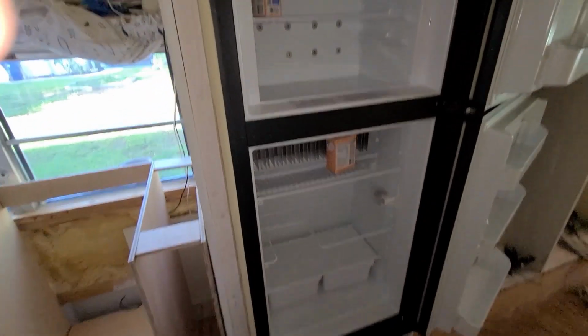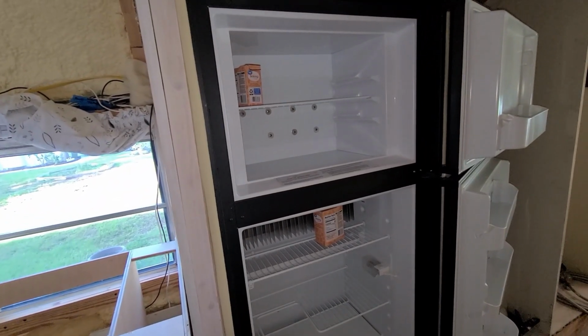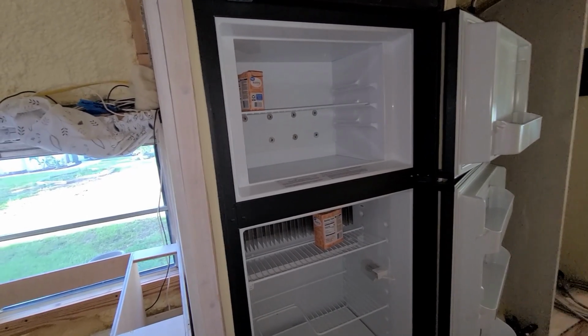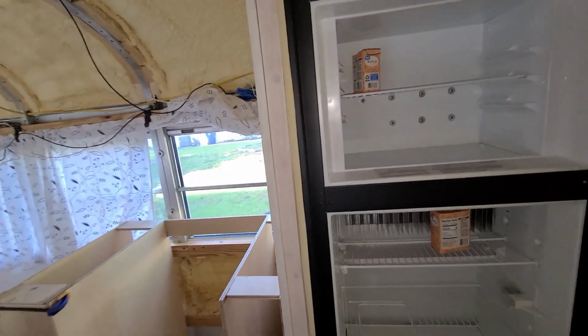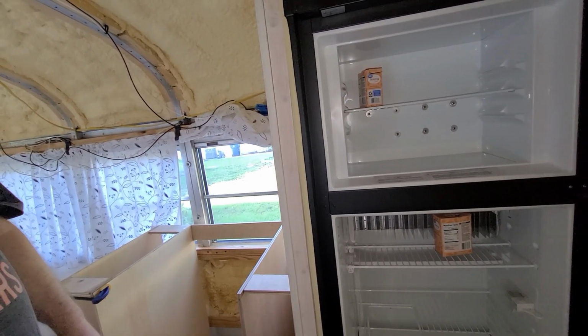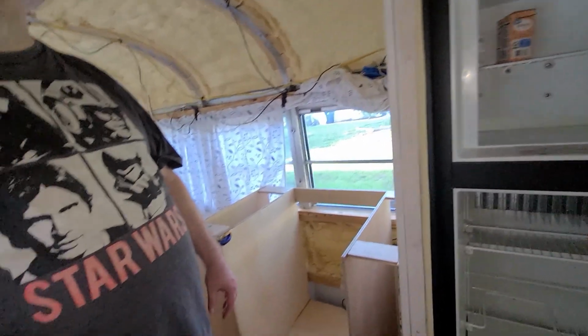And we need to figure out what's wrong with the fridge running on propane. We can leave it plugged in and electric, that's fine, we have enough power. But if we get 2 or 3 rainy days, we're going to be in trouble. What happens when it goes on propane? It smells like burning metal. We're going to have to consult Lord Google, and maybe schooly.net. I already have.